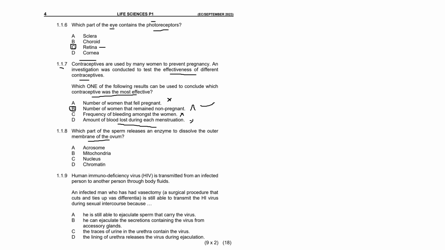So an enzyme must break what we call the ovum, because the membrane of the ovum is also strong. So an enzyme must be in the sperm to break that ovum, and the structure that is used is what we call the acrosome. So the acrosome is the one that is there to break the ovum. That's the acrosome. And then okay, for the 9 questions.